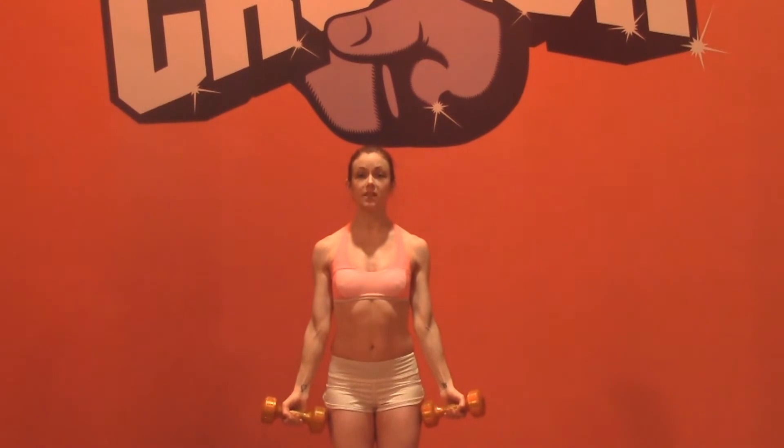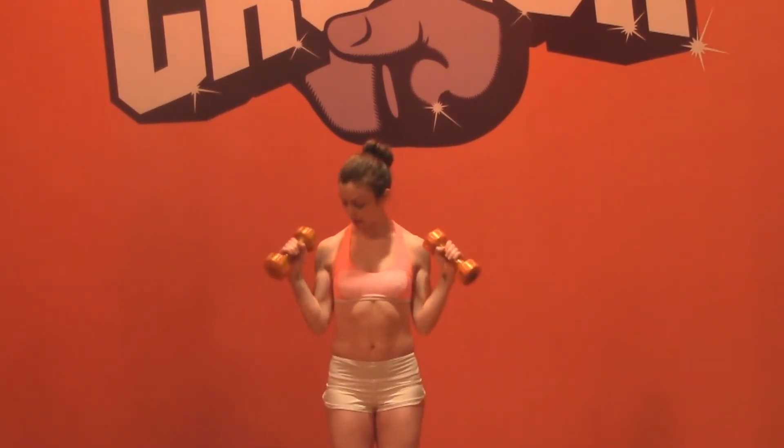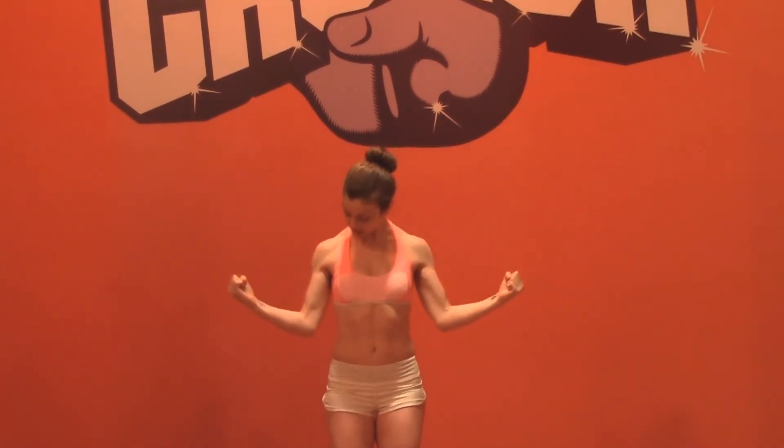Now we're going to take this a little more open — you'll see my palms are facing forward. Stomach is still engaged, shoulders are retracted into the back, and you're going to take a diagonal curl. You can just stay right here; it's a great option. You can also do this isometrically contracting. If you want to do this without weights, you can literally squeeze the biceps — that little muscle right there that looks so good on the beach. Squeeze those arms in, and if you want to add a little extension, squeeze the elbows out and in, really opening up the heart as you squeeze. So that's your diagonal bicep curl with some options.